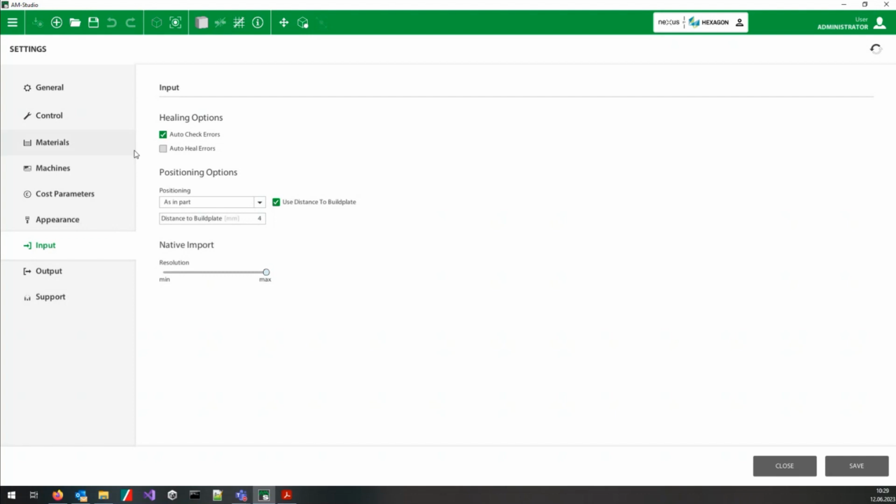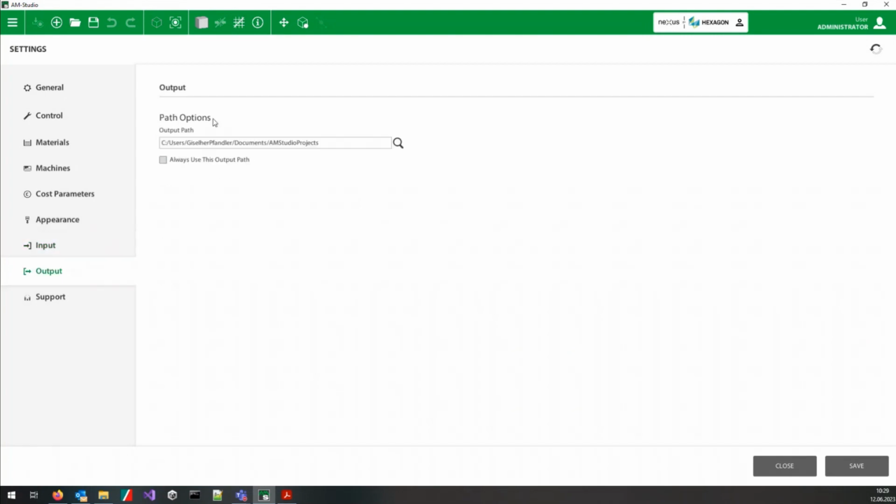And there are some automatic positioning options here. That's the typical, standard configuration. If you load a part, it will be moved and set to a distance of 4 millimeters to the build plate, and the X and Y are as in the part, as you get from the STL information. And the output.